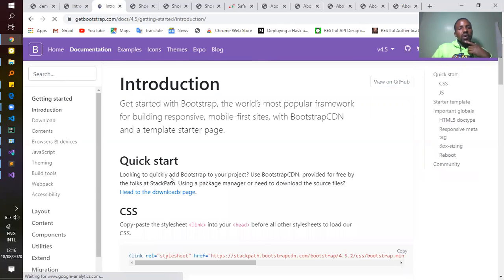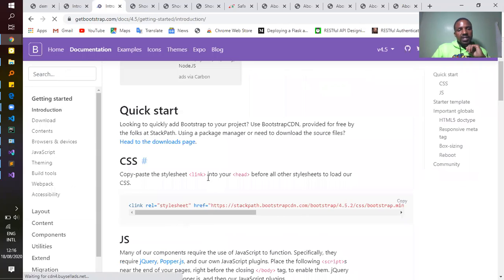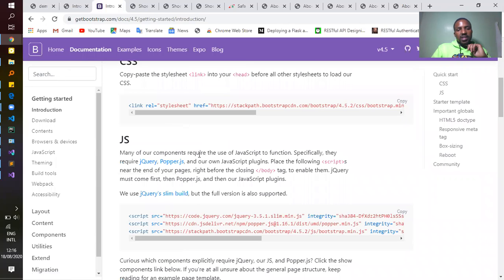Where you are copying CSS, after that there's a JS. JS is JavaScript that allows you to interact with your page. So that your page is more interactive, you need JavaScript.